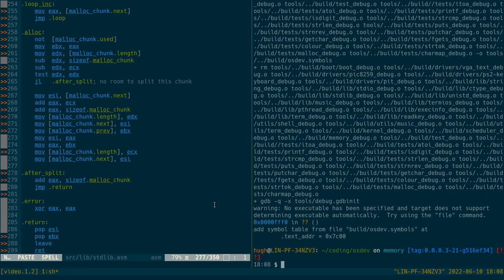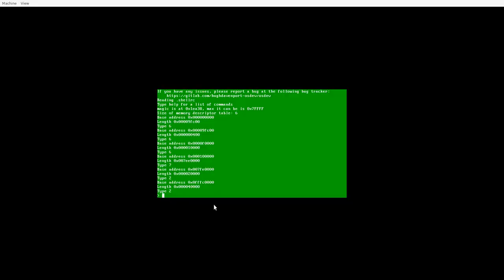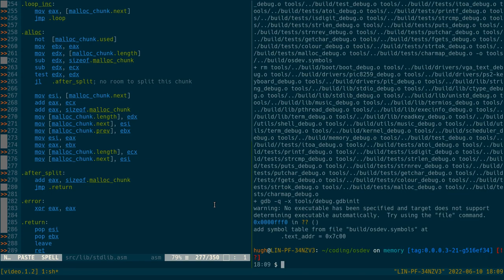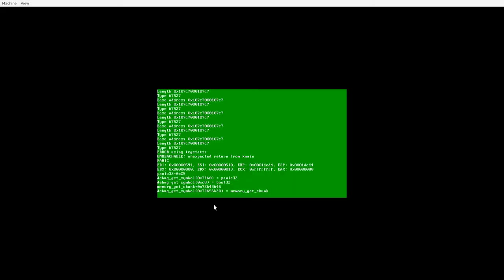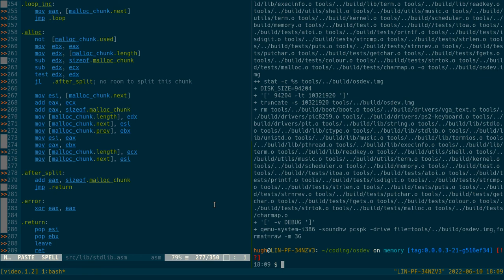So if we just debug it and run it, that works fine. If we run it, we get unexpected return. Now, did we tools run?